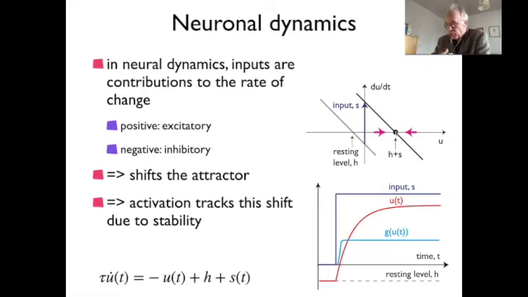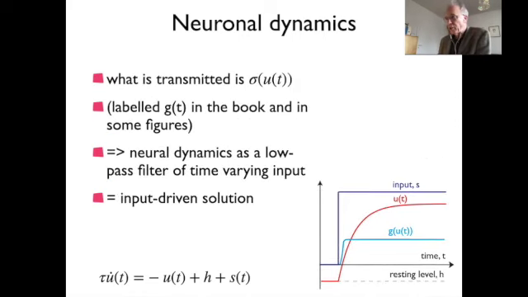You could think the input just shifts the attractor around, and then what puts you to the attractor is really the minus u term. In fact, this Einstein argument you will be going through suggests that if you were to drop this minus u term, then there wouldn't be any mechanism to make u go toward a particular value, because the input would be just additive and you would just grow beyond any limit, for instance. And so that would be a problem. Yeah, so in neurodynamics, the inputs don't set the outputs, they set the rate of change of the outputs, and then the output change arises from the interplay of the input and the minus u term.